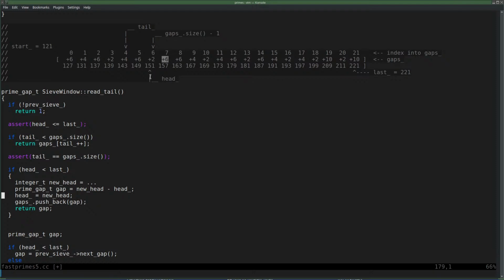Which means that previously we had this situation, which is always the case, and tail was equal to head, I guess. Tail was equal to gap size -1. That is not correct.